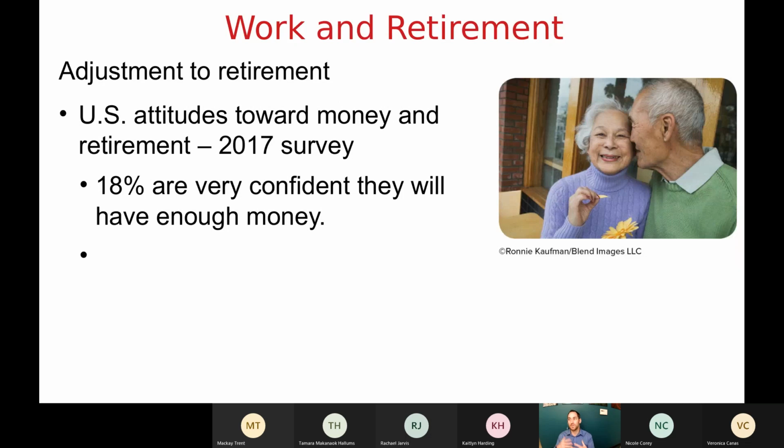So with this, those are some positive aspects looking at retirement. Here's some maybe less positive things. So with this, the first two are kind of positive, and then the last one is kind of negative. So in 2017, they did a survey of lots of, I believe it was nationally representative, so trying to get a big variety of people at different ages in retirement and pre-retirement, as well as a lot of different ethnicities, a lot of different socioeconomic statuses.